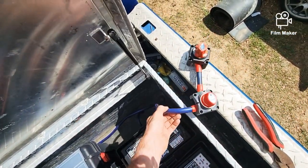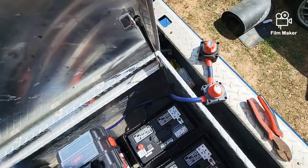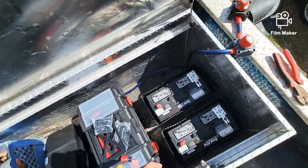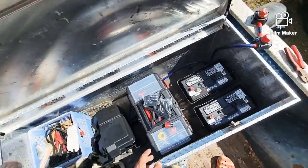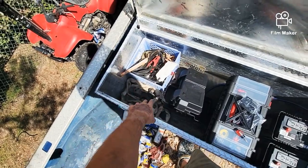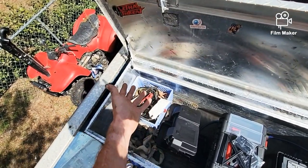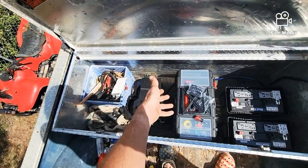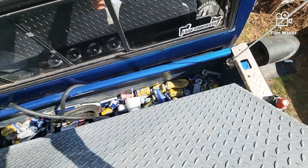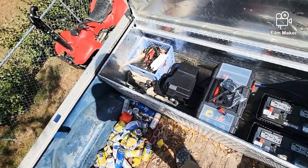This is going to be our positive feed in, and we made a jumper wire to go between the two. I still need to make another jumper to go to the distribution block where the stereo in the back of the truck will wire into. There's still plenty of room in here. I want to add a small air compressor in here somewhere to power small pneumatic tools, and I'm going to run an air tank — trying to figure out where to put it since I still want tool storage.